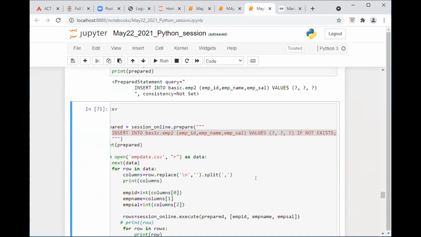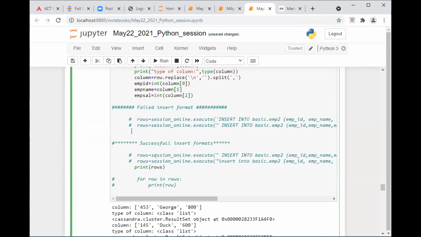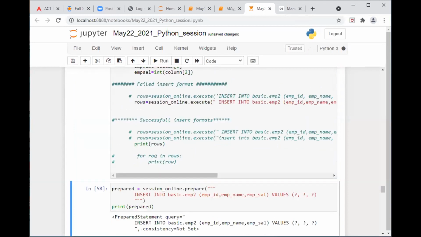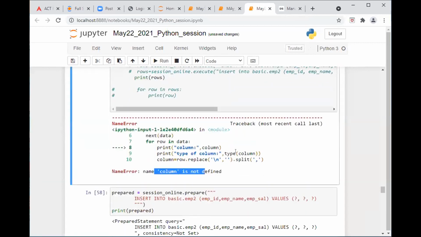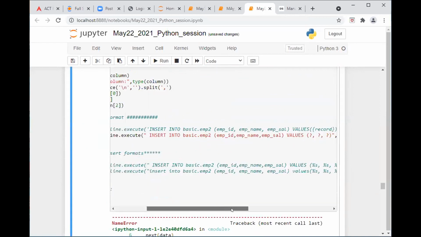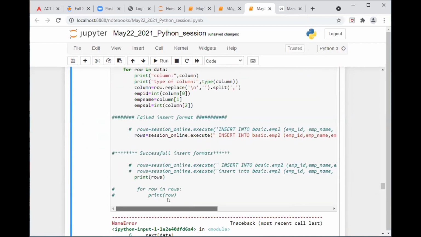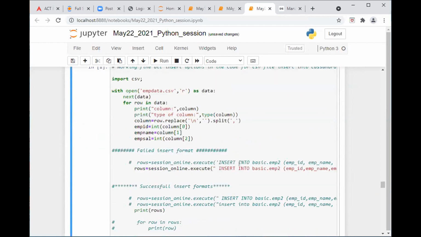Okay, what error is it showing? I will show you. Let me mark this also. I have tried so many times, but it's failing. Name column is not defined. You are getting the same error every time? It's a column I have defined right here.